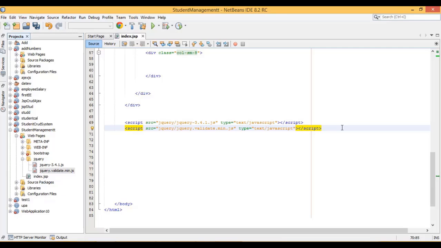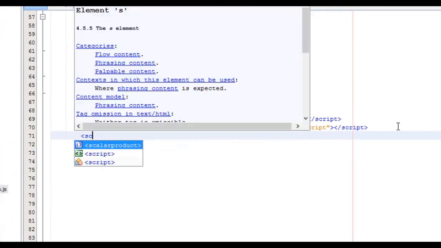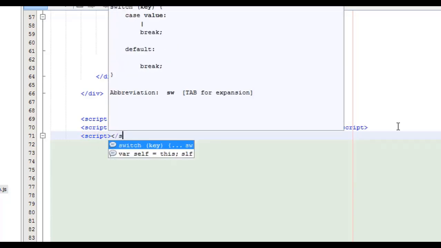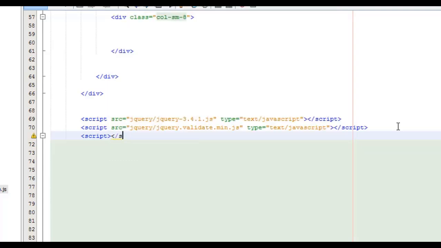Now after that we have to write the function. So how to write the function? First we have to start with the script starting tag, and we have to write the script closing tag here. Now in between the starting and closing tags, you have to write the code.